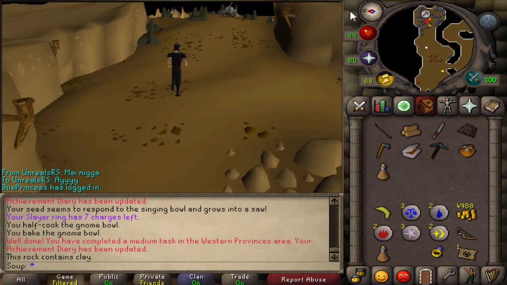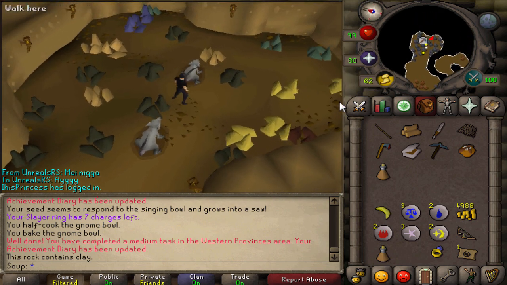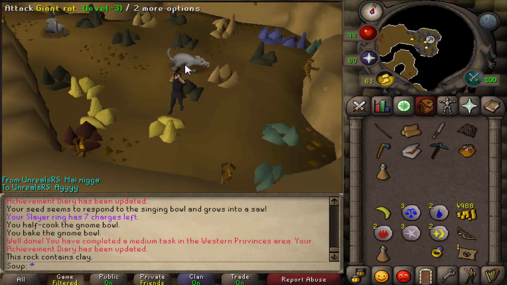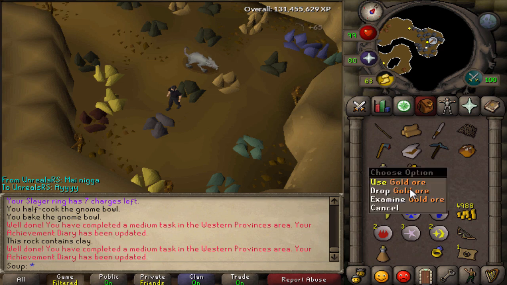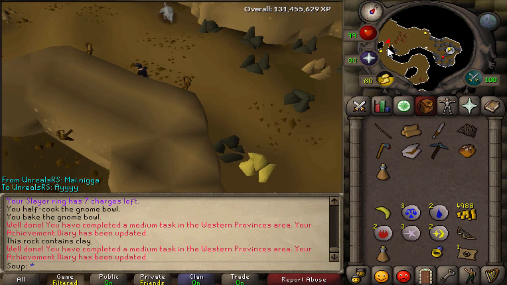It's over here. It's like coal. Oh, there's some gold ore. Let's go and mine that. Man, look at that. Addy rocks down here, too. It's a pretty good spot. I guess these giant rats are here, but whatever. And we get some gold ore. That's pretty beast. Okay, awesome. So we've completed that achievement, Dari. Let's go ahead back towards the center.